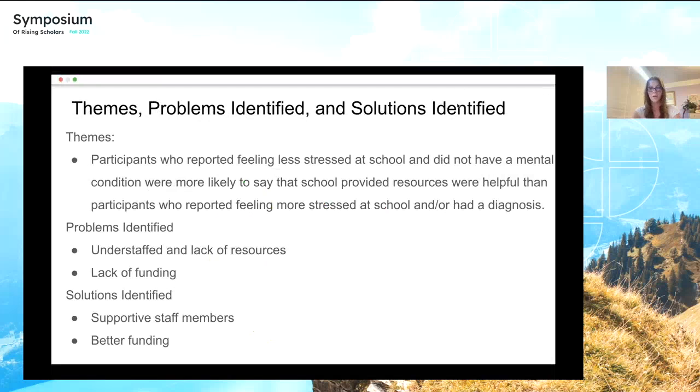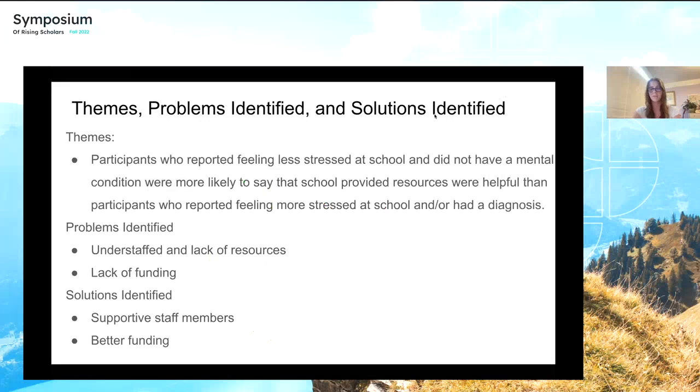Some themes that were identified through this project is that participants who reported feeling less stressed at school and were not diagnosed with a condition like anxiety or depression were more likely to say that the school provided resources like wellness centers and counselors were more helpful than participants who reported feeling more stressed, those that selected a number over 5, or were diagnosed with a condition like anxiety or depression.